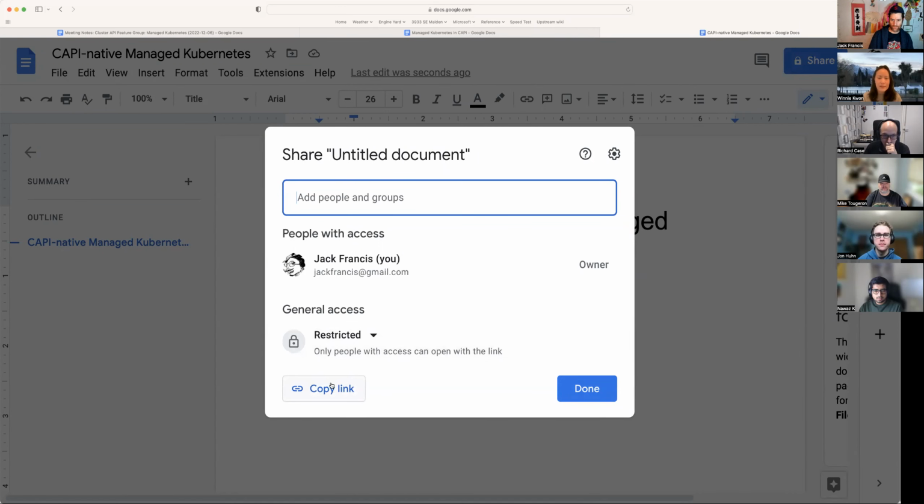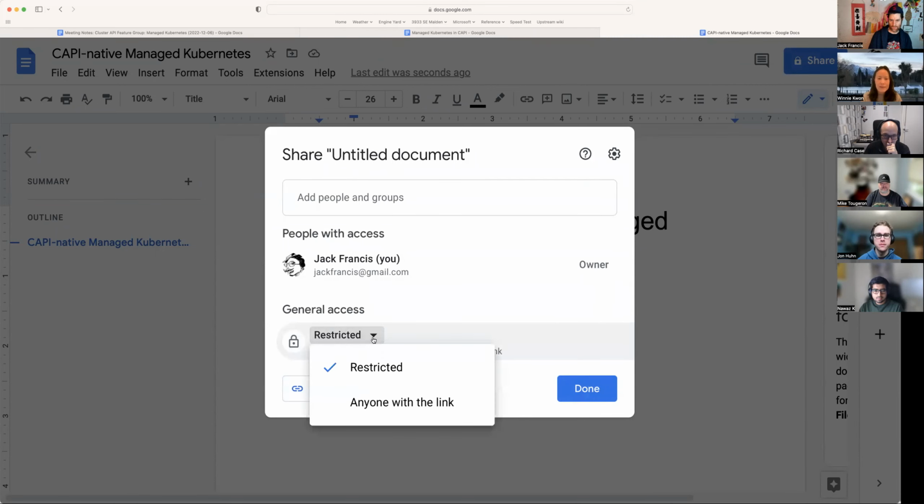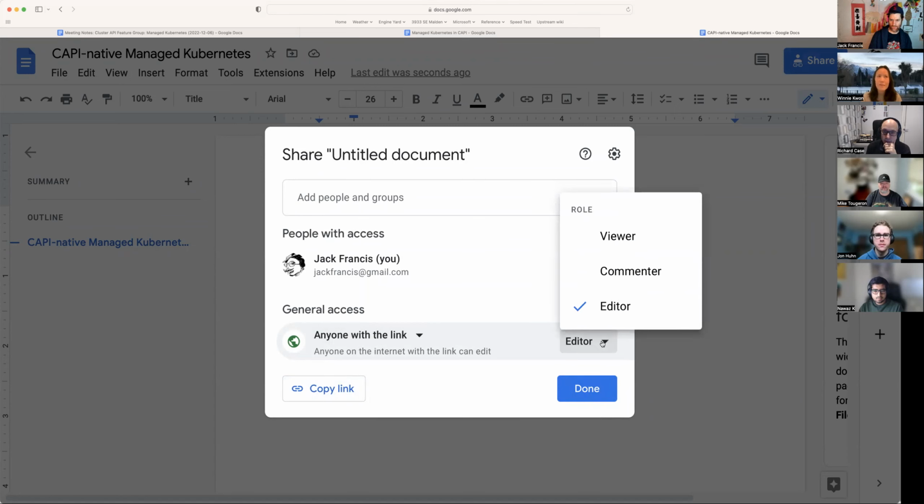Okay, so... Do you want it to be or change it to edit? Oh yes, thank you. In fact, I'd add the SIG cluster lifecycle as the editor and keep anyone with the link as the viewer.